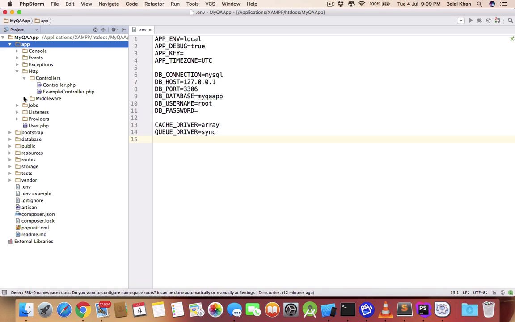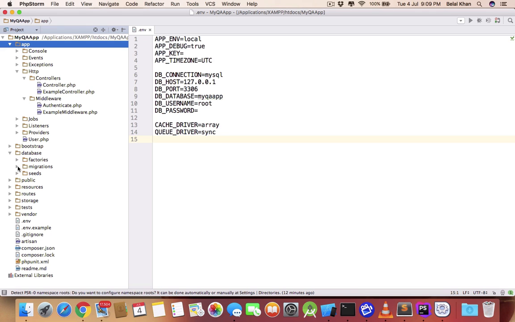Then we have middlewares. It is actually a middleman between request and response. And we will be using the middlewares to secure our API. The last thing is the migration. So it is inside database and then migrations. Here we will define the database schema. We do not need to write queries to create tables when we are using Lumen. Don't worry if things are getting bounced from your head. We will do everything in detail.